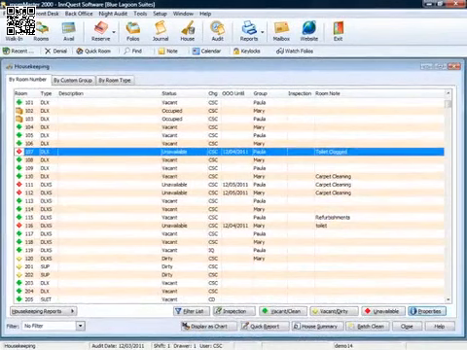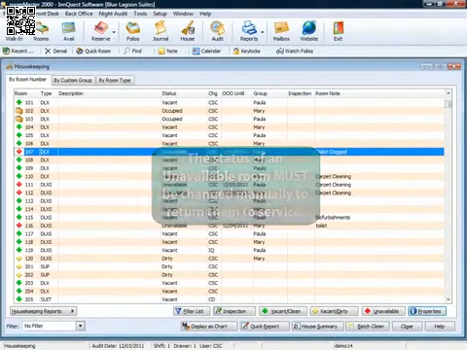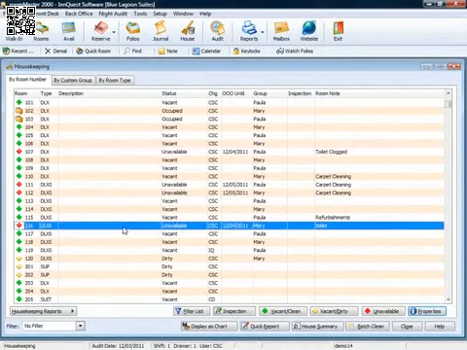Roommaster 2000 will not actually change the status of an unavailable room to vacant dirty on the date it is scheduled to return. Unavailable rooms always have to be manually changed to vacant dirty or vacant clean by highlighting the room and selecting the appropriate status. It is a good practice to review the housekeeping screen daily to see which rooms are scheduled to return and get statuses on them to see if they should be included in the housekeeping reports as rooms to be cleaned.